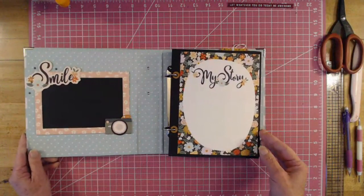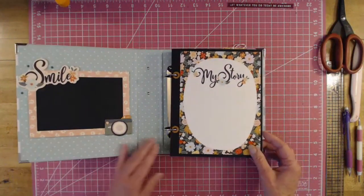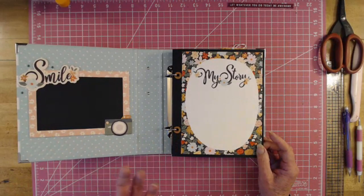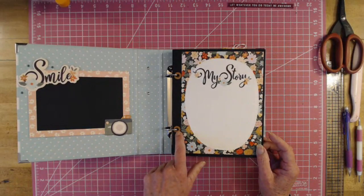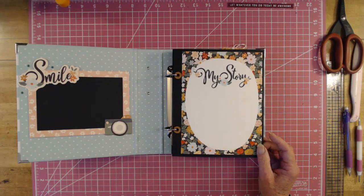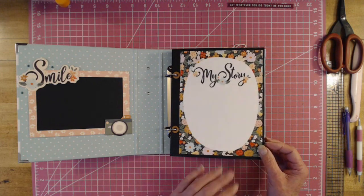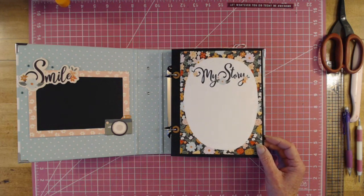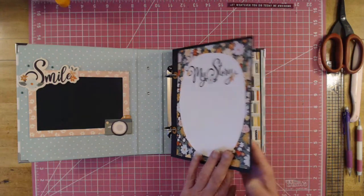And this is our cover page where you can tell your story. And I did use hole reinforcements. I like the look that it gives. I just distress them with a Tim Holtz ink. You can get these at Walmart. And I used black and kraft cardstock. And I had the 6x8 paper pad, the sticker book, and ephemera pieces.